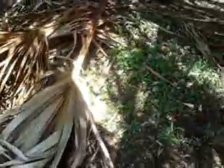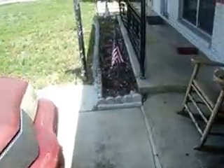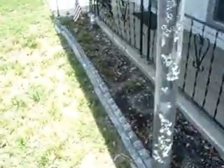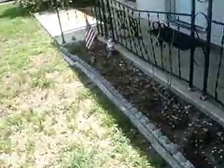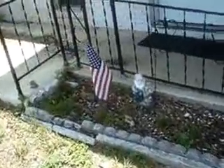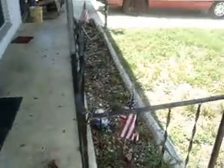But the funny part is, after all that — knocked down by the wind and everything — look at the US flag. Look how small these things are. How in the world does the tree get broken in half, but the little flags here stay up? And you've got the one against the house there. How in the world does this happen? Plus this tree never got touched. This is weird.